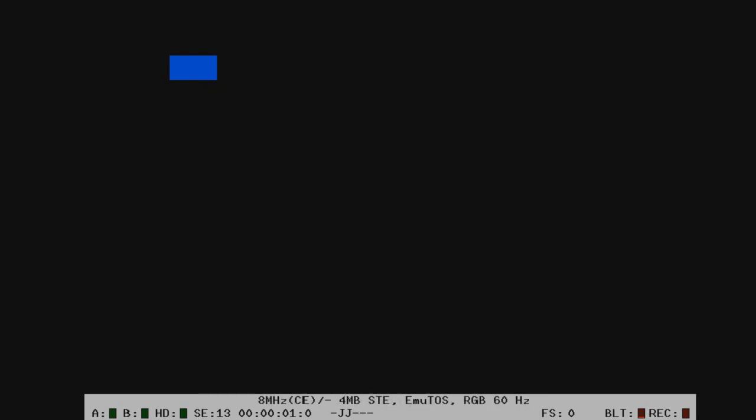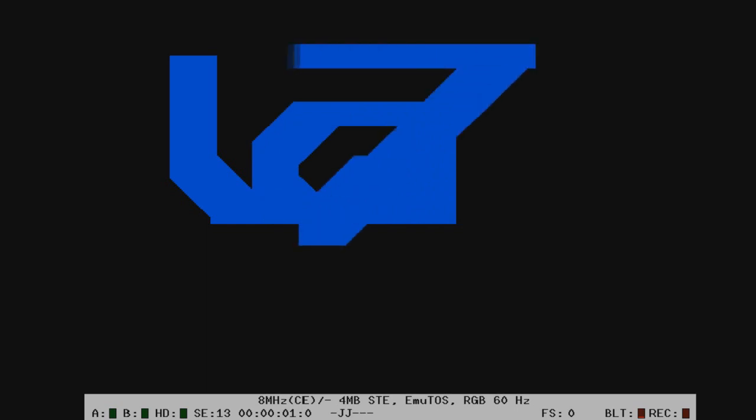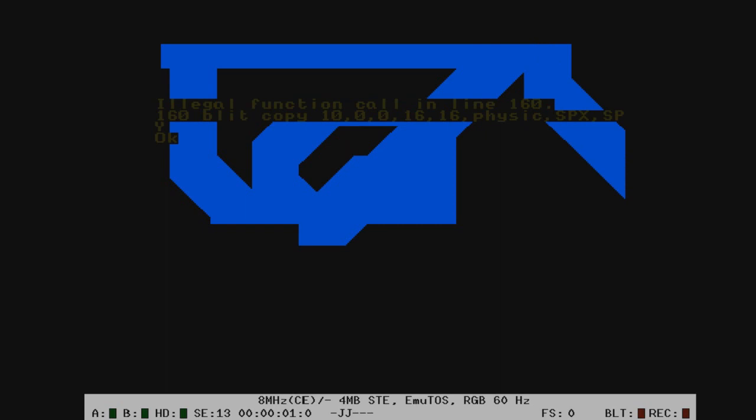So with this, we have a rectangle on the screen. Why is it a rectangle? Because I messed up. You'll see that later. It should be a square. But right now, if we draw on the screen like this, it looks pretty good until we go off the side of the screen. Then we get an illegal function call. Now, why do we get that illegal function call? Well, let's see. We have to type in the word default here.